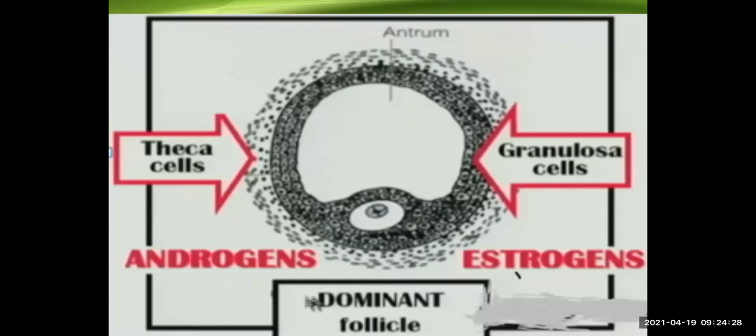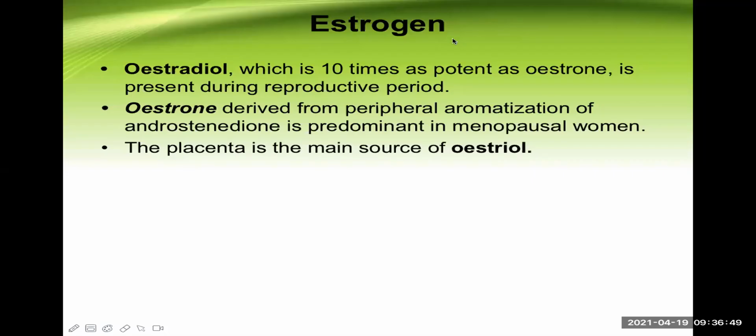Now, to summarize all these things which you have learned till now, see this. This is called Graafian follicle. These are the theca cells, and these are the granulosa cells. Theca cells are considered as the connective tissue cells. Granulosa cells are the epithelial cells. So theca cells form androgen first. This androgen will be aromatized into estrogen by the granulosa cell, and this estrogen. Now we're talking about the estrogen, and we'll talk about what are the functions of estrogen now.